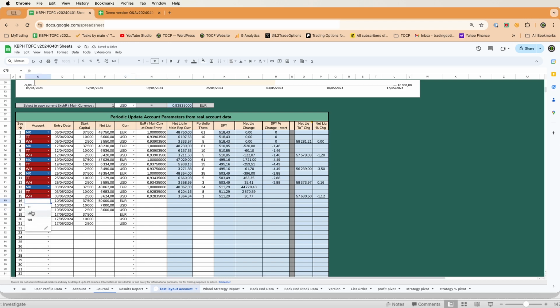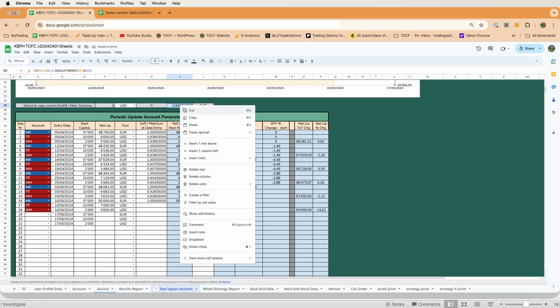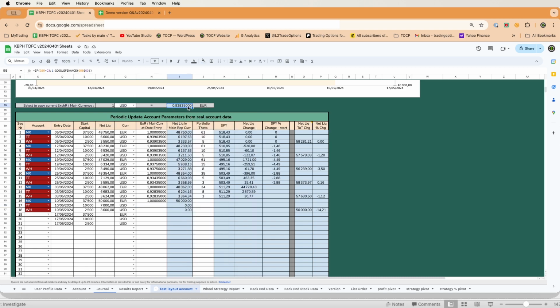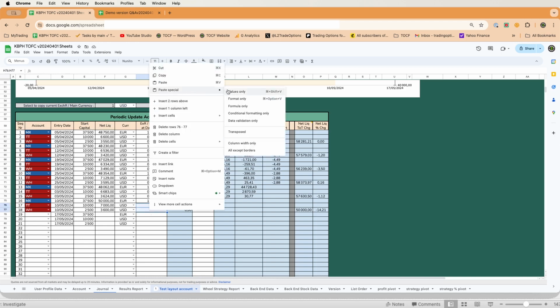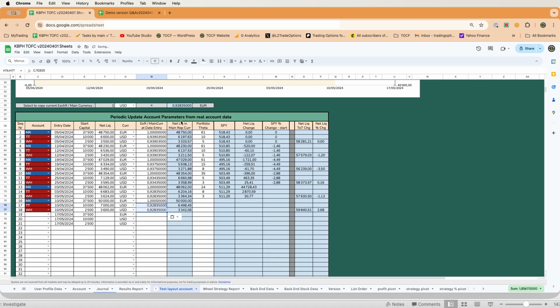I just also here add the different accounts it's talking about. And then what I need to do here is to do the exchange rate. On euro, it's one-on-one. And for my dollar accounts, what I need to do here is I will just copy an exchange rate, which is at this moment in time applicable. And I will paste the values like this, values only, and then automatically it will calculate on that specific date my net liquidation value in my main reporting currency in that column.